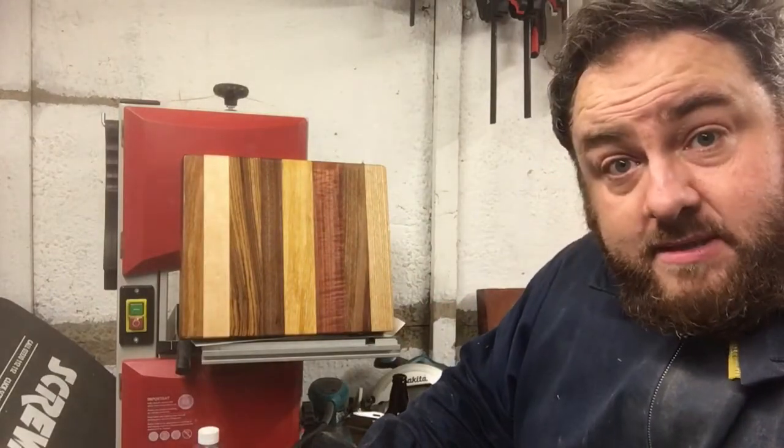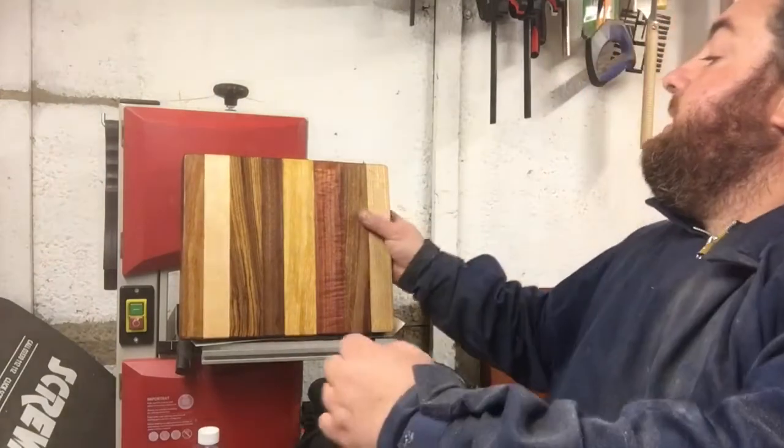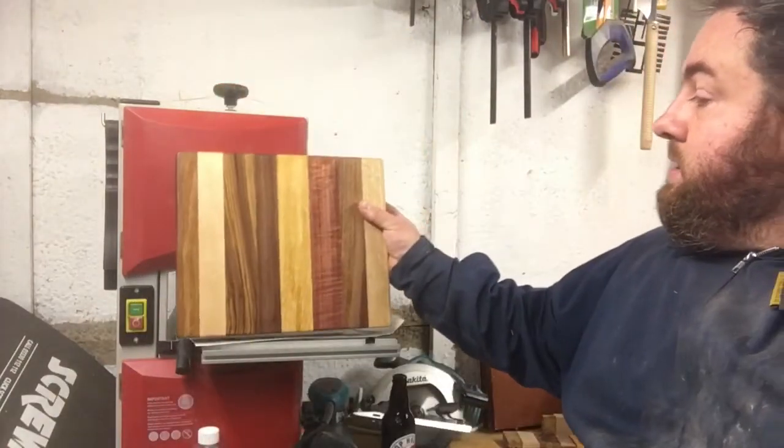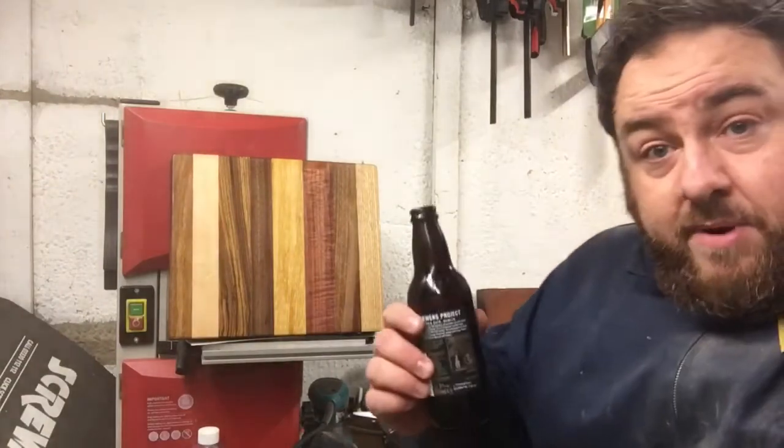Well, hopefully she'll be happy. That's the main thing. Yeah, so that's it. I'm pretty happy. Stuck my little maker's mark in. She turned it well. So yeah, it didn't turn out too bad in the end. Well deserved beer, I think.